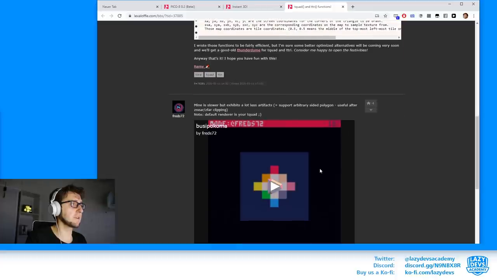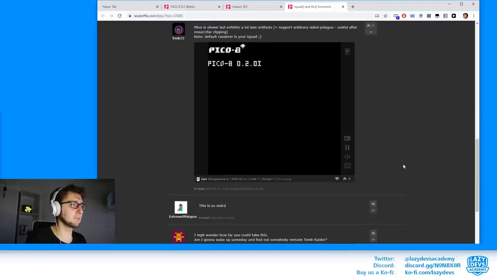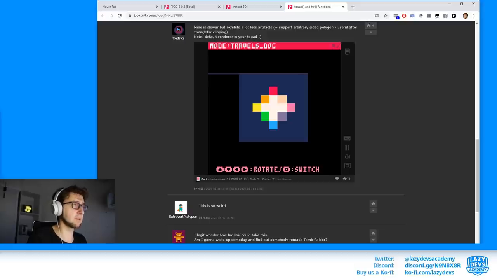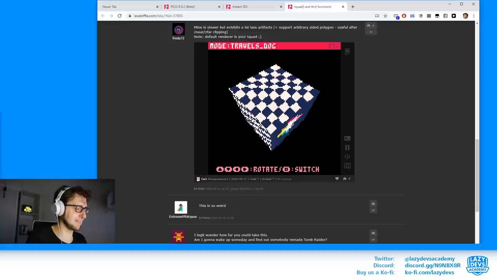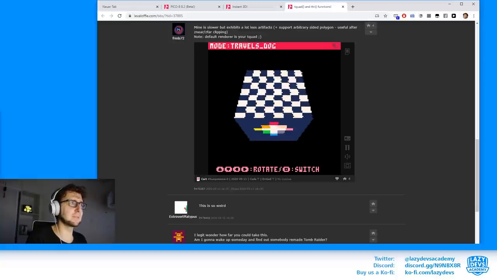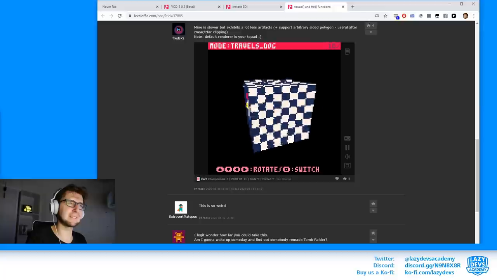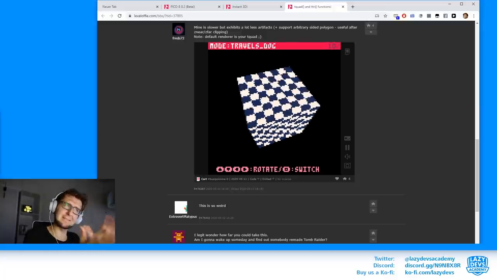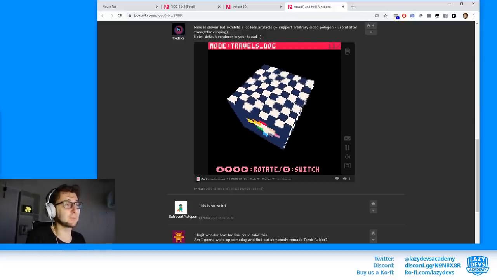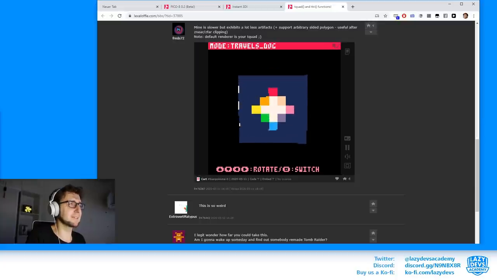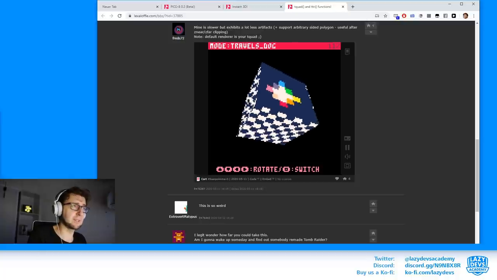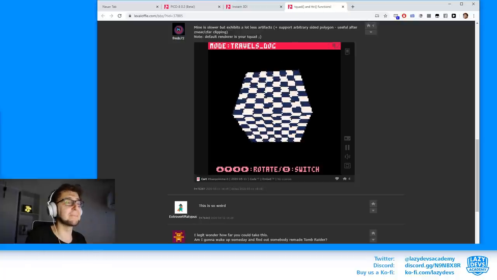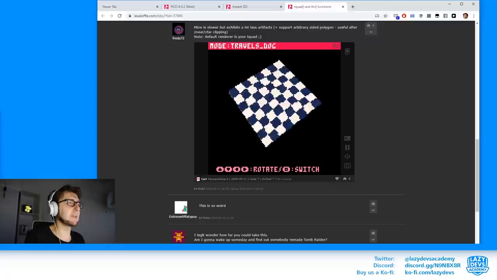If you scroll down here, Fred72 also added his own version of that, and he even compared the speed at which things are going. If you look at this, it looks like a PlayStation 1 era kind of thing. Even down to the weird texture artifacts, the perspective's not quite right. That's a side effect of the early 3D accelerated kind of stuff. And there's no bilinear filtering, so it looks very coarse, very grainy. That's something you do in PICO-8 right now.